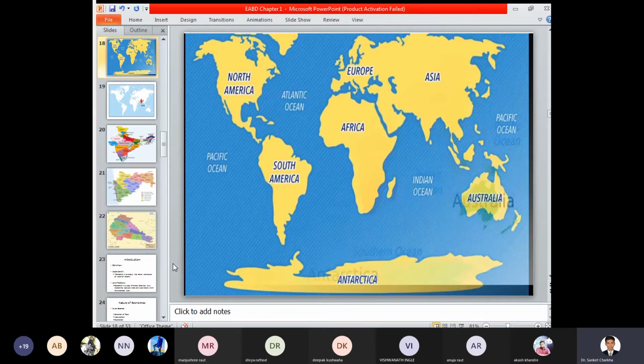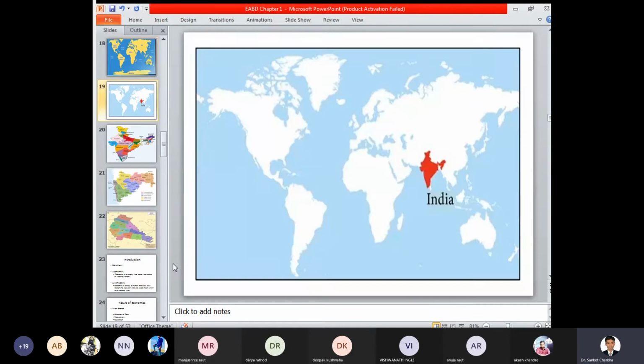Now going further, from this picture, if you want to come down to a particular region or a particular state, that is your home country or your domestic country. In this picture, all the international nations and continents have been provided, and you have a bigger picture. Now let's look at the smaller picture. So from the world graph, we are coming to the smaller graph. It is the same image, the same composition of the earth or the globe presented in front of you. But I have come down, I have narrowed my scope. Whenever you narrow a scope, we focus on only one single nation, one single country, or one single economy.